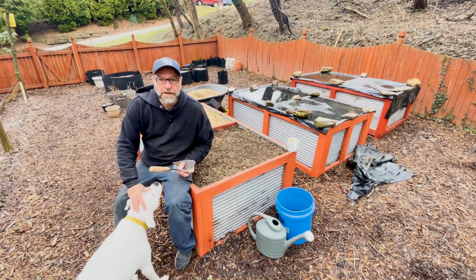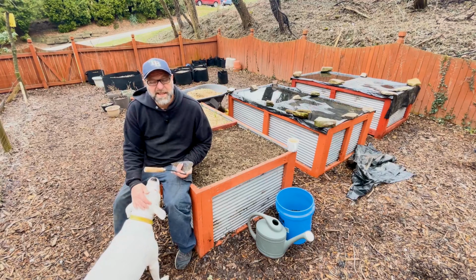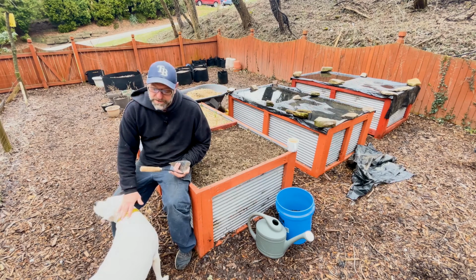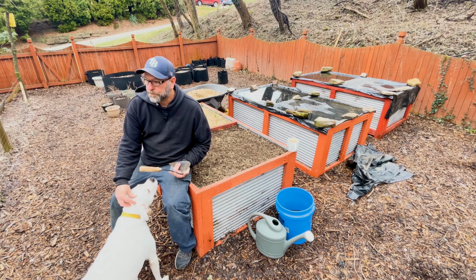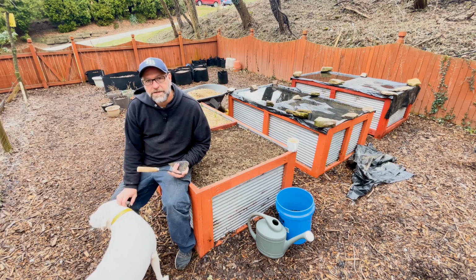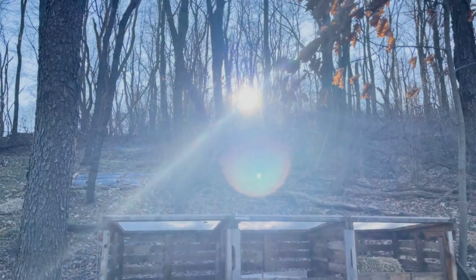Got Lila out here in the garden today. It is the 6th of April. It's not really that cold. I think we're probably in the 50s right now. We're supposed to get a bunch of rain roll through tonight, but it's good enough. And we're gonna sow some carrots, some parsnips, and some salsify. And that's what's going on at Noah's house.